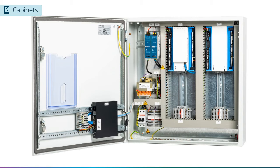Let's take a closer look at the Compass 4S cabinet. It's worth noting that the panel shown here is the European version, compliant with CE requirements. An American version, compliant with UL and CSA requirements, is also available. Although they are quite similar, some of the components are different or will be in different locations.